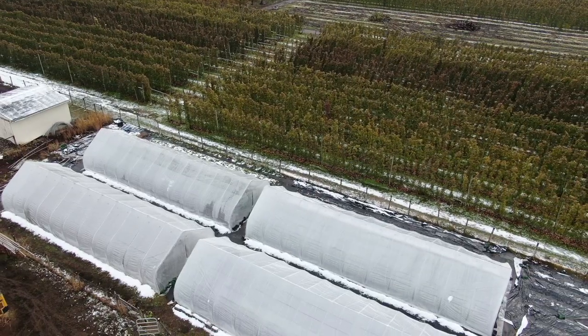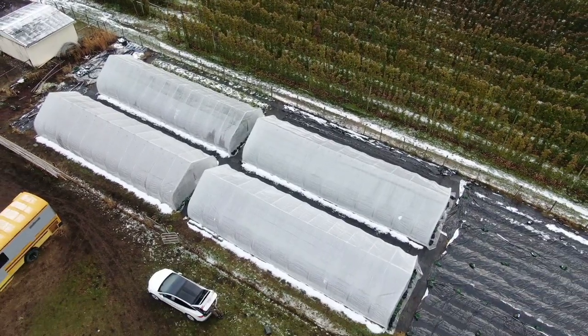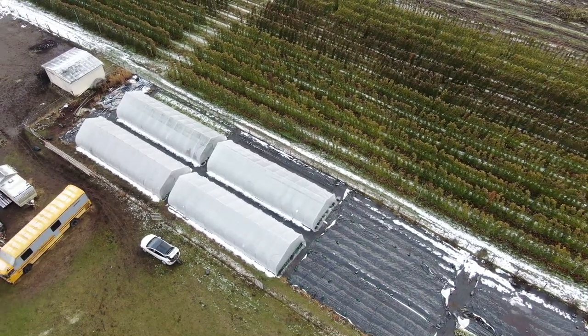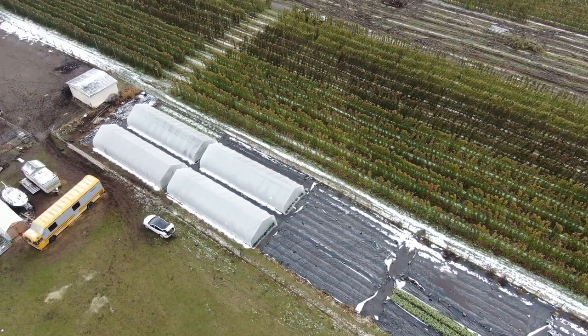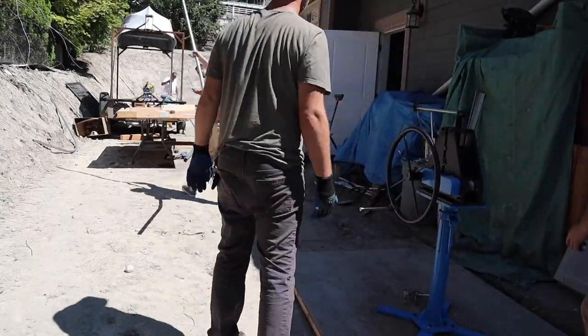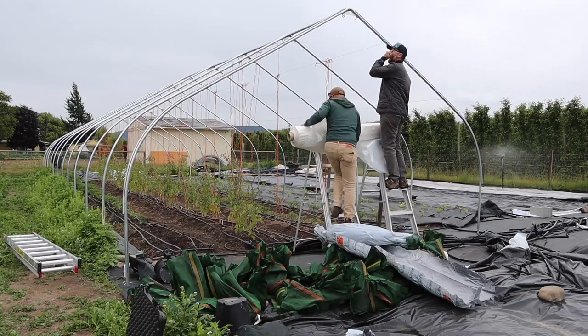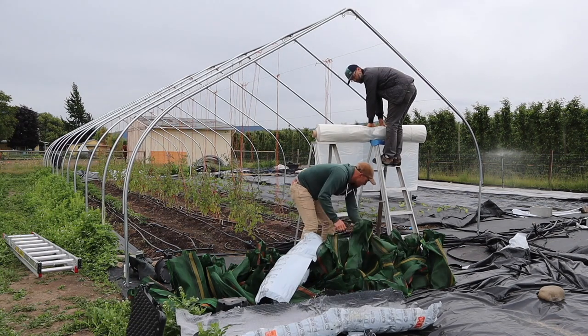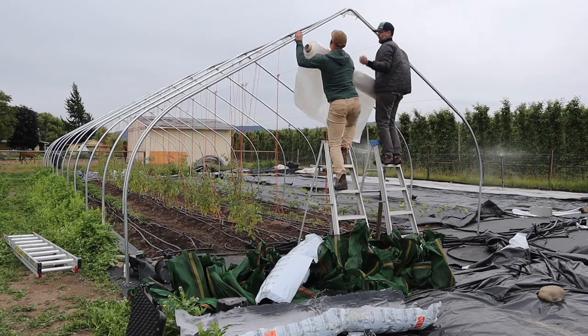When I come into this greenhouse in the winter it's all from this side. This tunnel, believe it or not, uses the exact same materials we used up at the farm. The creation of these tunnels from scratch was all documented at fromthefield.tv — a show where we got all our materials, how we bent them, how we put these tunnels up. That's where I post 99% of my content now, so if you want to check that out, head over to fromthefield.tv.